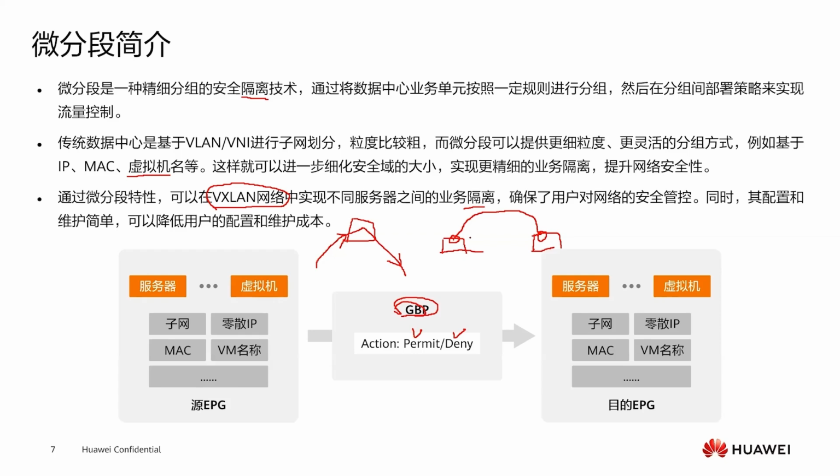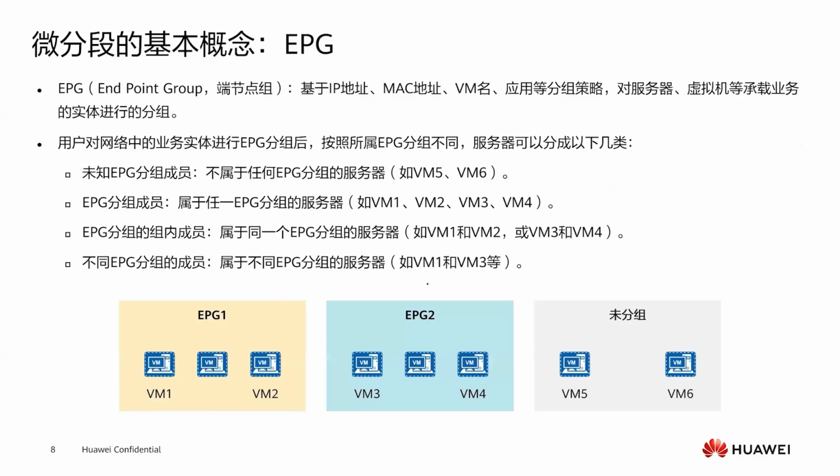This GPP, where is it executed? It needs the VXLAN network to transmit this packet information. For instance, if I execute here, then wouldn't I, as the sender of the message, need to pass a field in the VXLAN message, carrying its source EPG? What it carries to the other end is the source EPG, and the other side, based on seeing what the source EPG is and what the destination EPG is, looks at its local policy matrix, which is its local GPP configuration. That's why, in the VXLAN network, we need to specifically mention it.